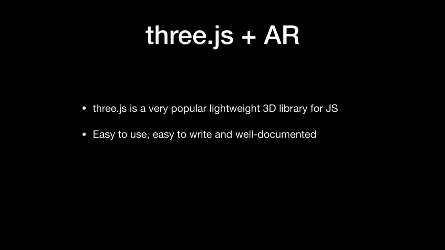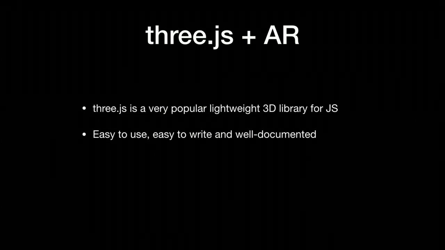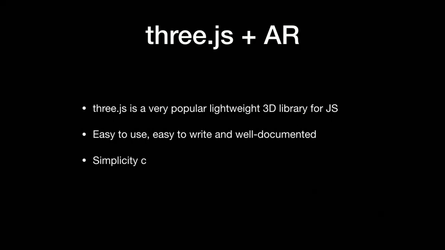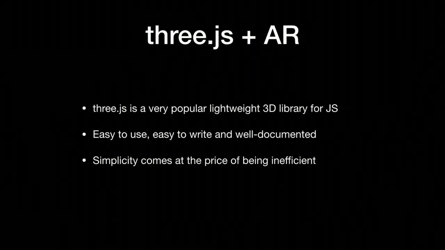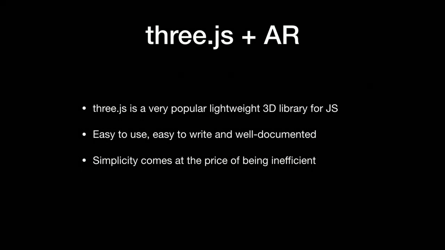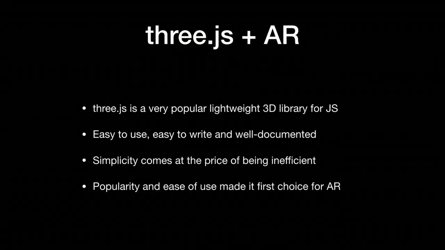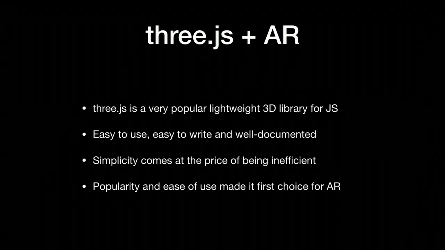It's written in a very easy-to-read way, so it gets away from some of the JavaScript weirdness. But unfortunately, because it is so easy to use and easy to write, it's pretty inefficient in terms of a runtime. So we had to take extra care that we weren't doing anything stupid because we already had the overhead of the runtime. So we had to make sure we were actually being smart about how we were handling things. That way, we're not adding on to that inefficiency. But all of this has made it the go-to choice for doing AR with JavaScript.